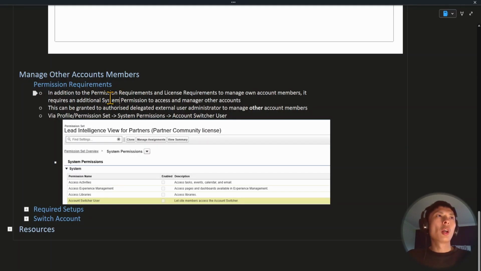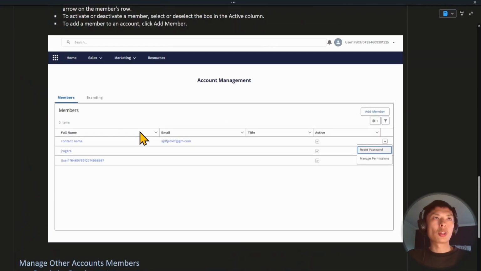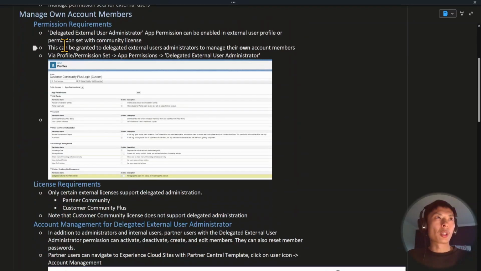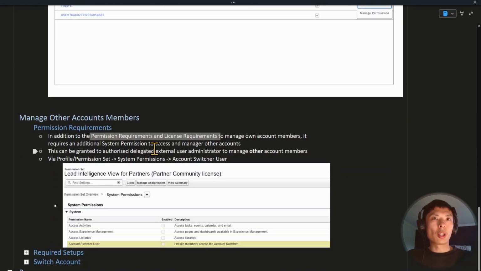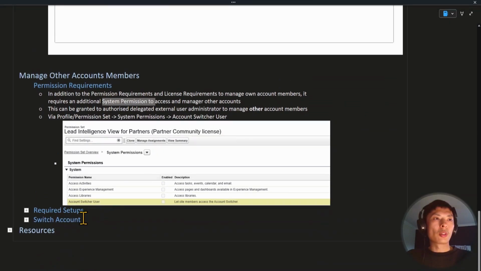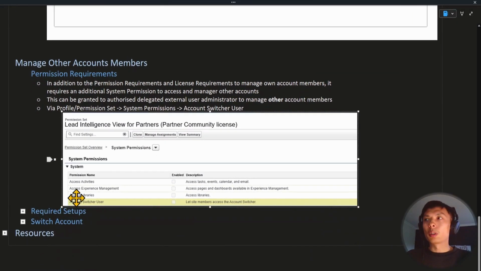In terms of permission requirements, in addition to the permission requirements and license requirements that we talked about, which enable you to manage your own account members, you'll need an additional system permission called the Account Switch User system permission to be able to access and manage other accounts.